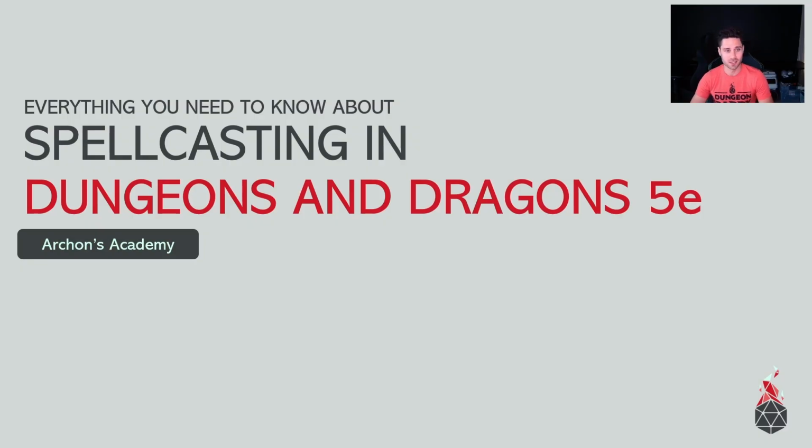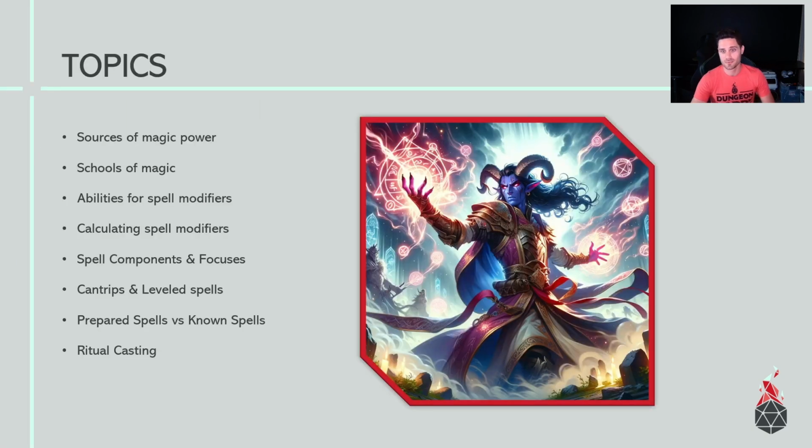Let's get started. Today, we're going over everything you need to know about spellcasting in Dungeons & Dragons 5e. There's a lot. Topics we're going to cover include sources of magic power, schools of magic, abilities for spell modifiers, calculating your spell modifiers, spell components and focuses, cantrips and leveled spells, prepared spells versus known spells, and ritual casting.